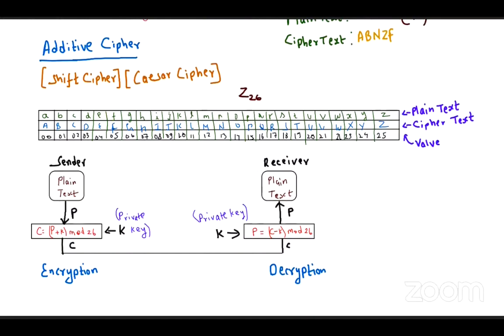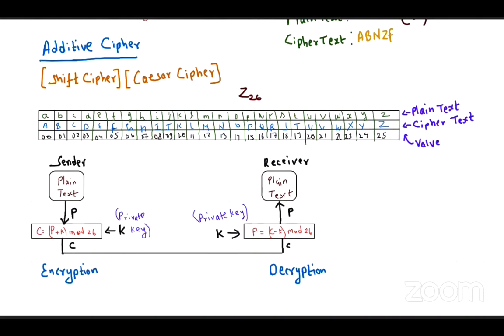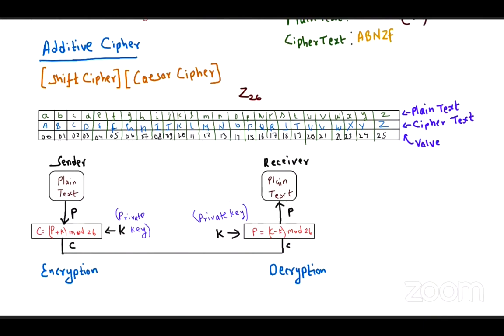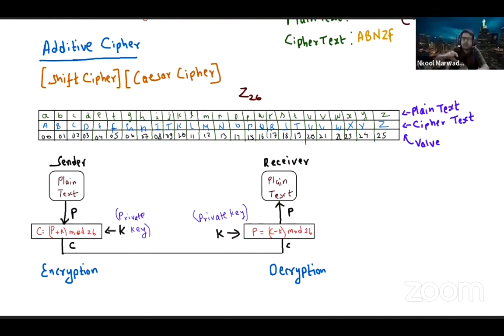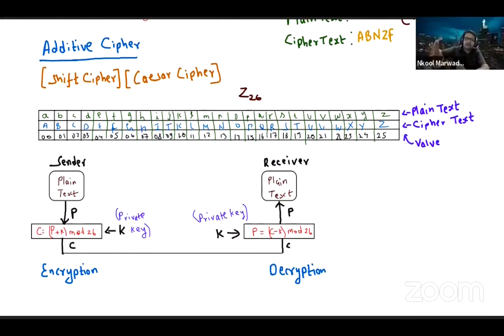Can you tell what is the P and C you have written along with the arrows? Plain text and cipher text only. P means plain text, C means cipher text. Because in the encryption algorithm, we are passing the plain text and we are getting cipher text as the output. And that cipher text we are passing as input to the decryption algorithm, and the decryption algorithm is giving plain text as the output.